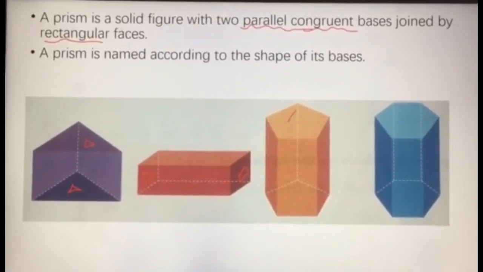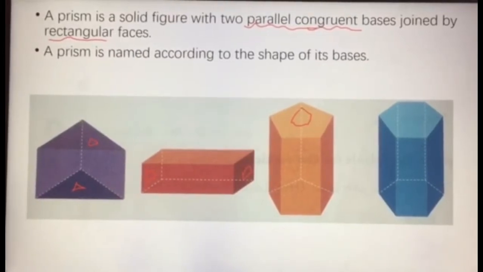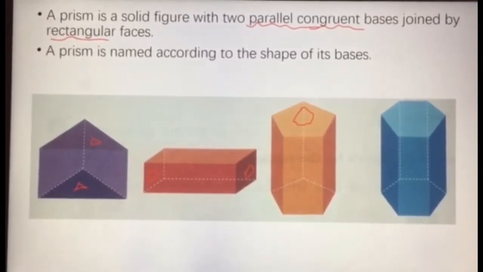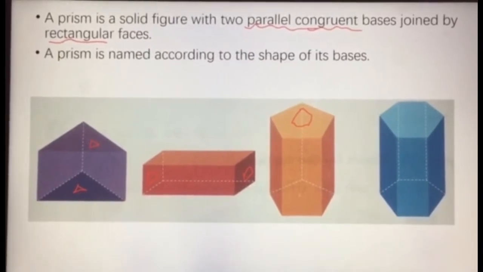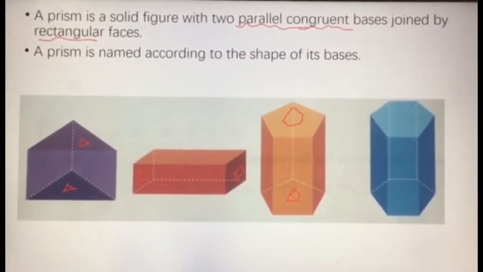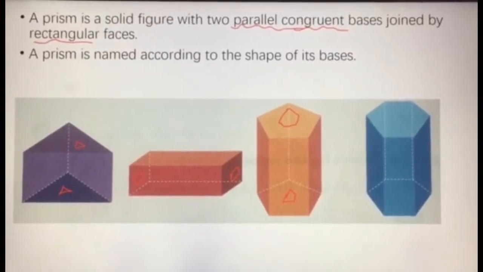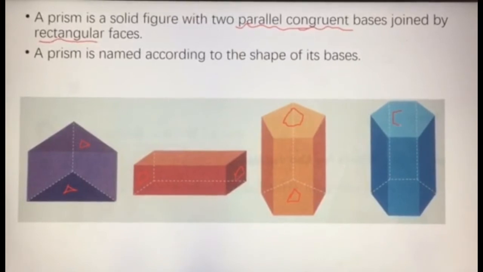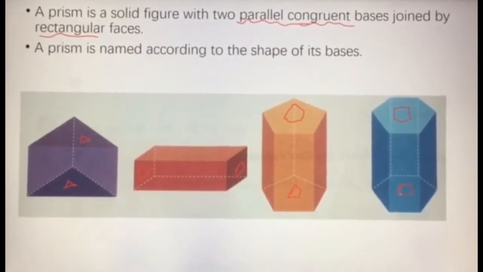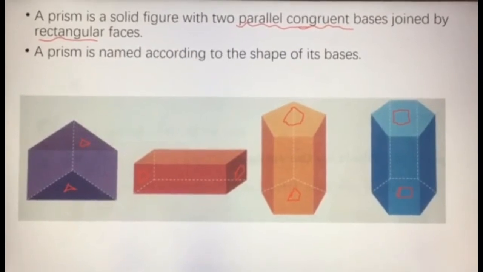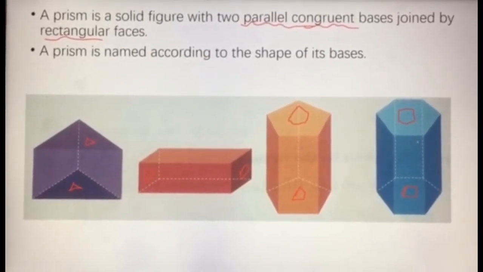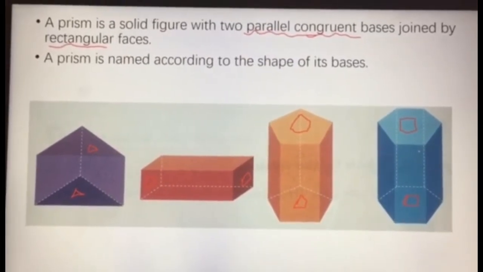In this prism, there's a pentagon. Oh, I can't draw a good pentagon. A pentagon is a two-dimensional shape with 5 sides. 1, 2, 3, 4, 5. And there's another pentagon at the bottom. These two pentagons are parallel and congruent. In this solid, it has a hexagon. A hexagon is a shape with 6 sides. And there's another hexagon. Oh, I drew a square. These two hexagons are parallel and congruent. So pentagon and hexagon, if you don't remember or if you didn't learn the names of 2D shapes.